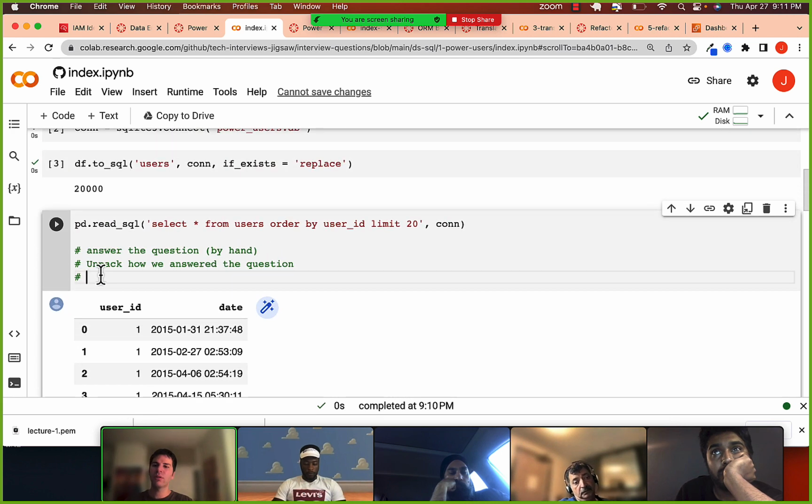The other advice I generally give is to produce the data structure, the format of the data that you want, to make the question easier to answer.